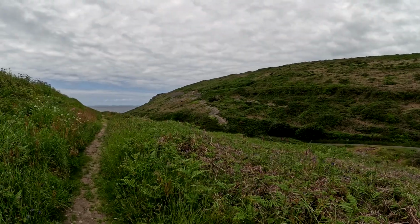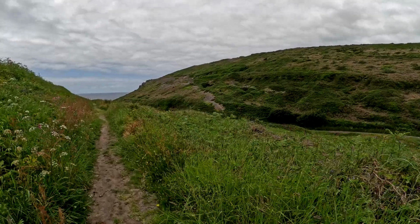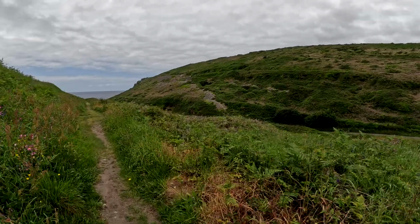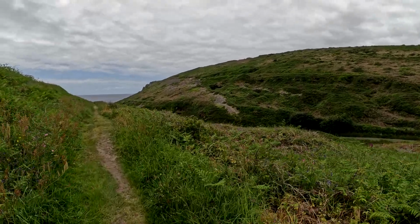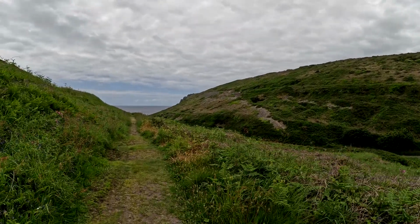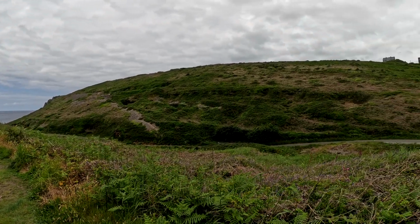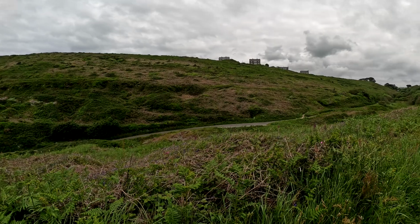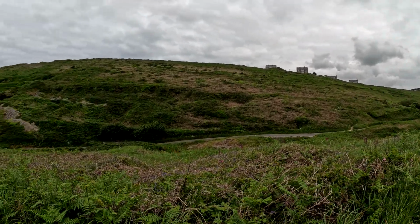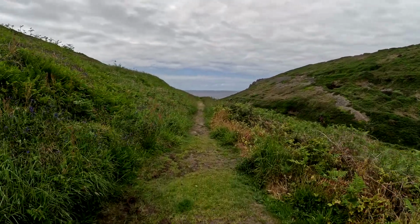It looks like there may be something there that's cut away, possibly a shaft or it might just be a land slippage, but there doesn't appear to be a land slippage in front of it. So I think that may be like a pit or a shaft there. You've definitely got some walling up there as well, and there is what looks like an old tramway going along that way. Now the path I'm going back on heads up to it, so maybe I might be able to walk along that and get to it. It's a possibility, I don't know yet until I get back over there.